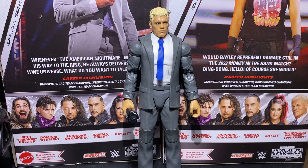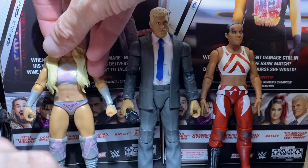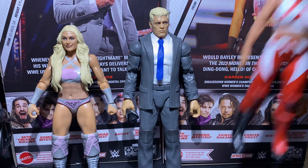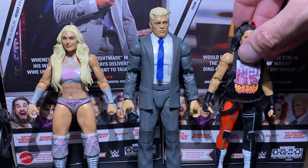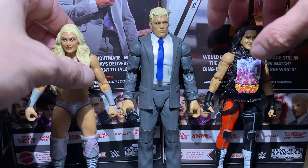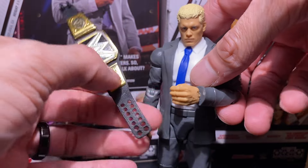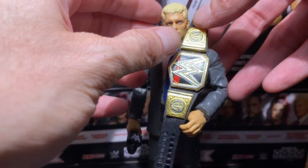Let's get in some females and put this to bed. Shayna Baszler and Tiffany Stratton — he's taller than the females. Those are basics. Let's get in an elite: Bailey. He's taller than them too, so that works. He is short compared to the males, though. I'm gonna try and give him the belt here. The tie is pliable too. I'm impressed — you get what you pay for here and it's pretty good.